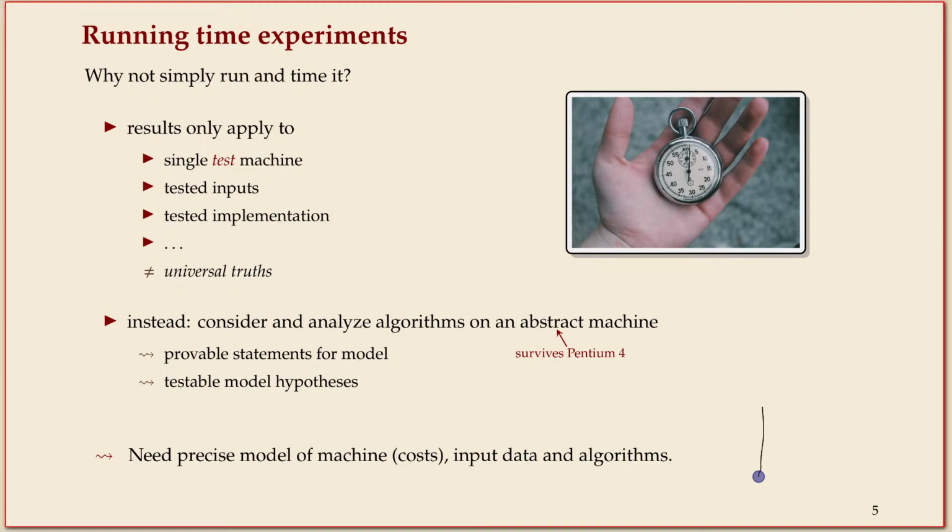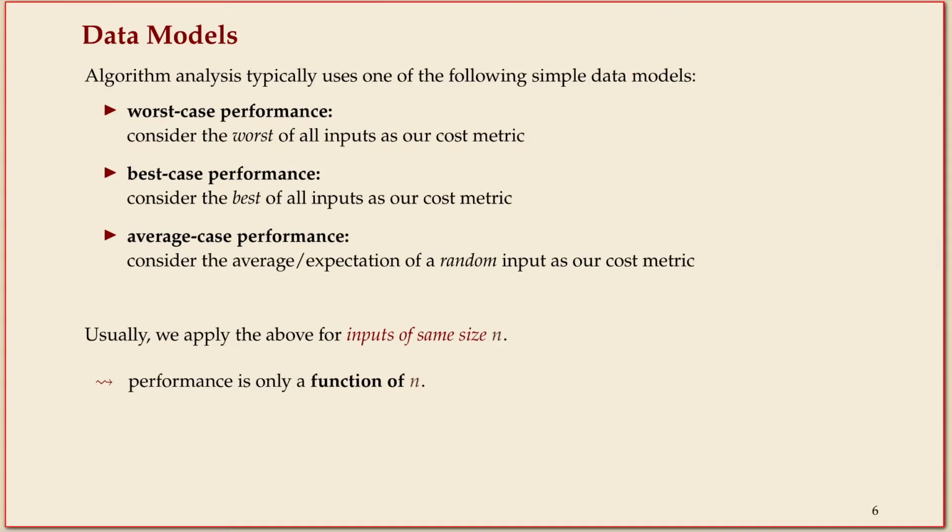So what this is all about is that we need a precise model to be able to do that. If we just rely on the current computers that we have, we'll only be able to say something about those. And so we need to abstract from the concrete machines we have if we want a statement that transcends the current machines. Is maybe self-evident. And we'll come to how to model machines. What we'll also need is a model for the data we work on. Because again, we can try to run it on concrete inputs, but we often want something that is more generic.